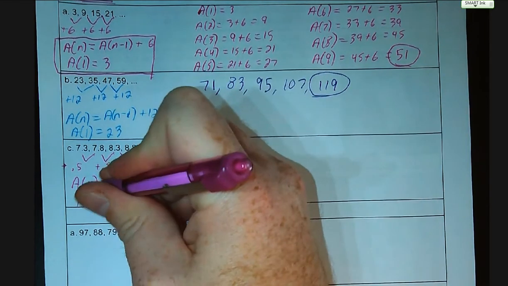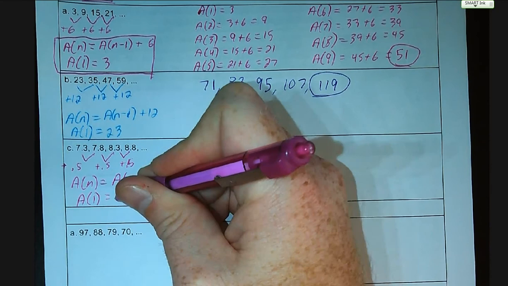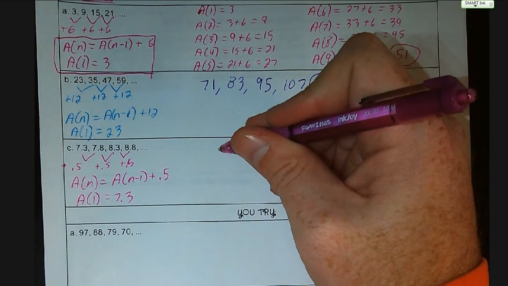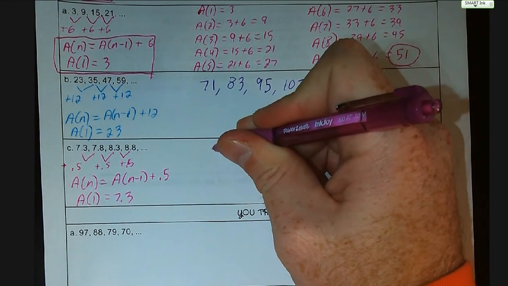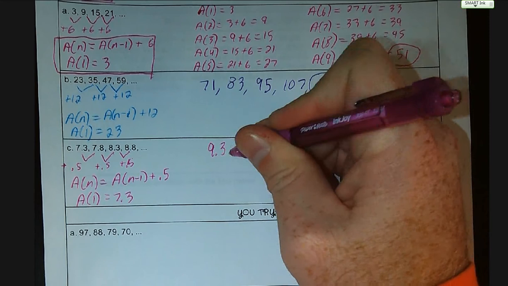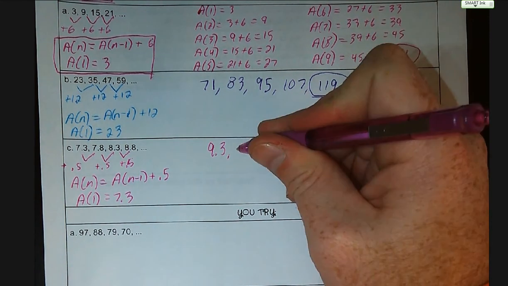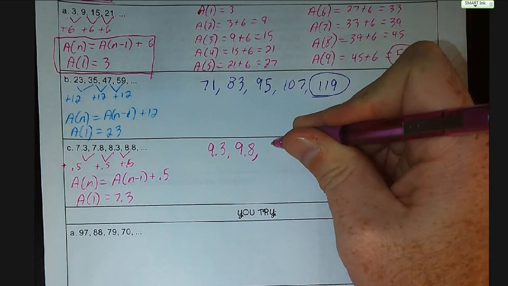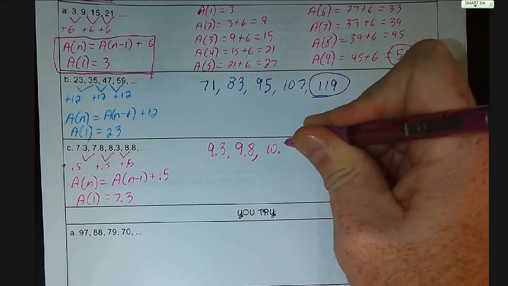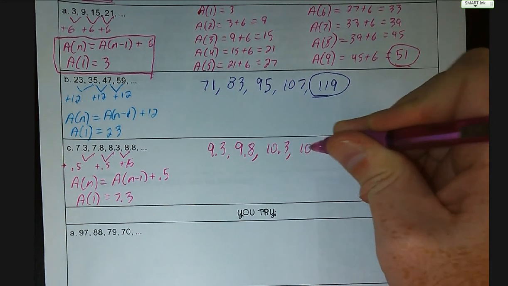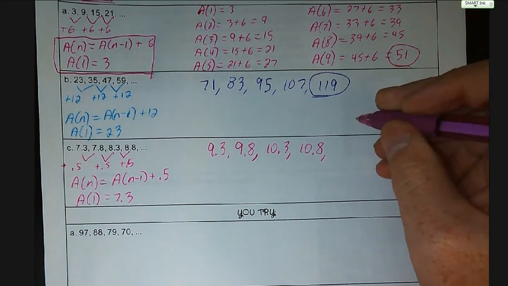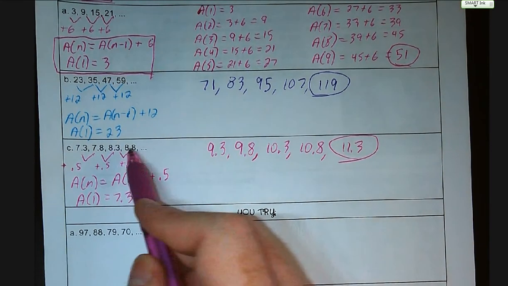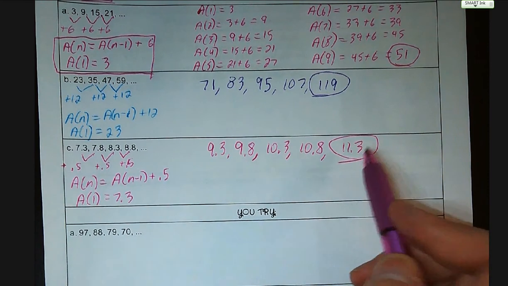So to continue on with the sequence that we have, the last term that they ended on was 8.8. So for the fifth term, we'd have 8.8 plus 0.5, which is 9.3. Sixth term, we'd add another 0.5, which is going to be 9.8. Next term would be 10.3. Following is 10.8. And our last term would be 11.3, and that is the ninth term. And see, again, all we're doing is increasing by the common difference. We're just going up by 0.5 every single time.